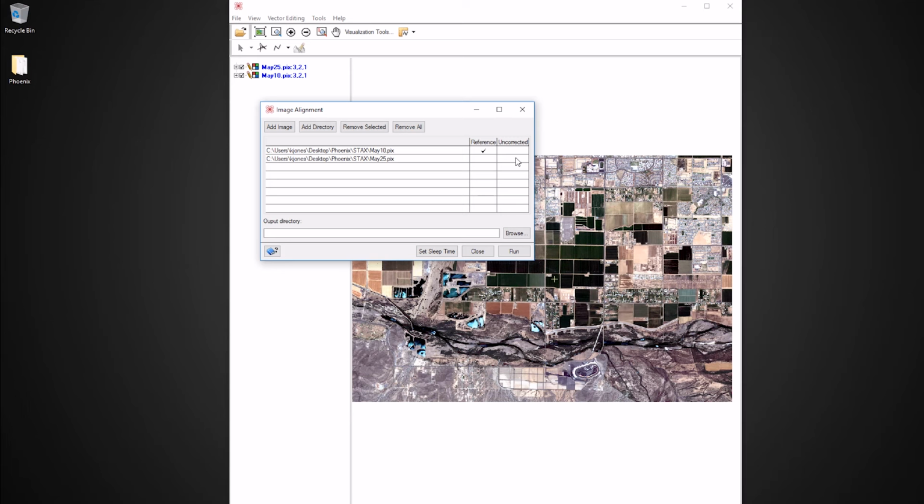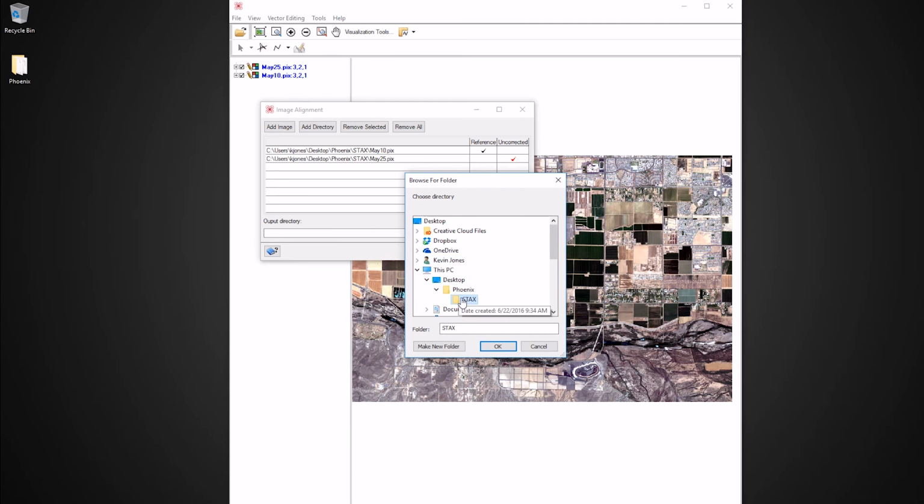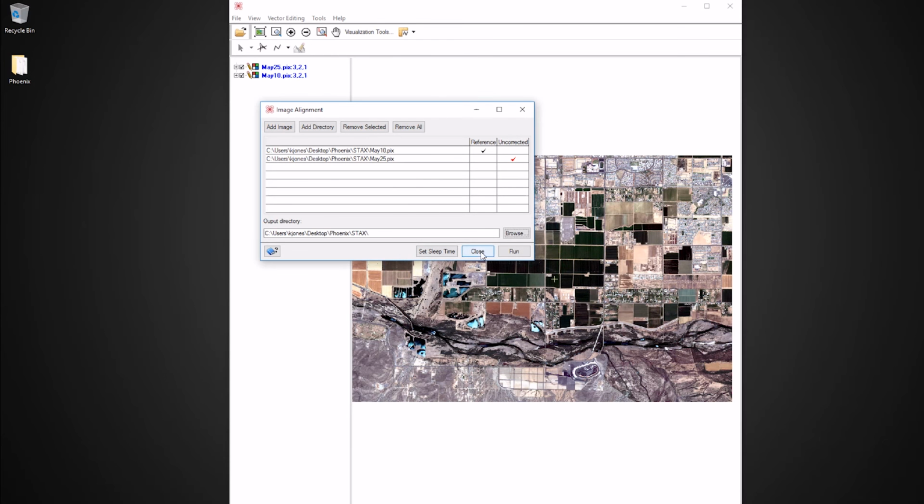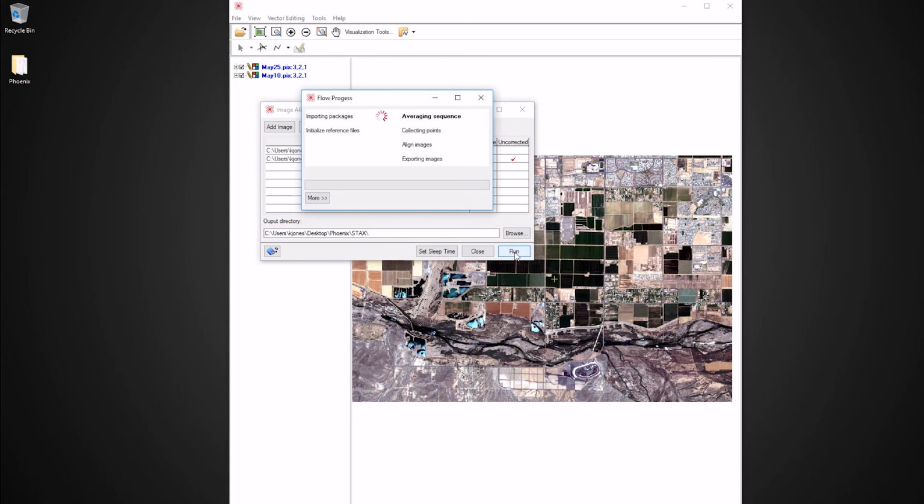In this case, I'll just use the May 10th image, and I'll correct the May 25th image to the reference layer, which is May 10th. So very simply, I can just select reference, uncorrected, set my folder for export, and I'll just hit run.